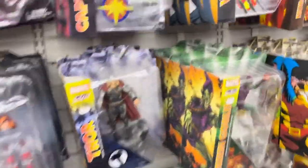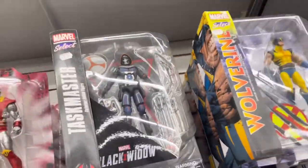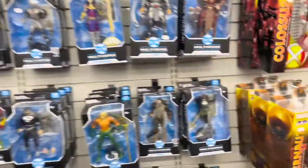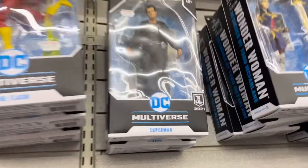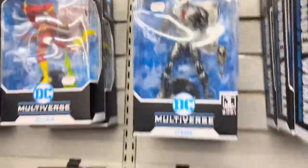I see Thor, and this Taskmaster — I actually dig it for the shield, I could put it on my Marvel Legends. They just brought in the Titan Joker. No Man-Bat though, kind of sucks. We got a bunch of McFarlanes over here — some I don't really care about, but this Superman I already have and I think it's pretty nice.